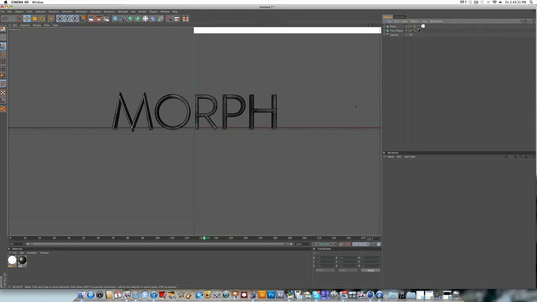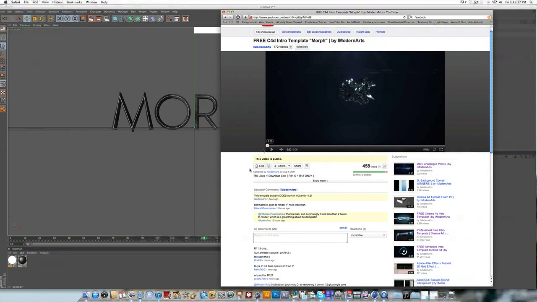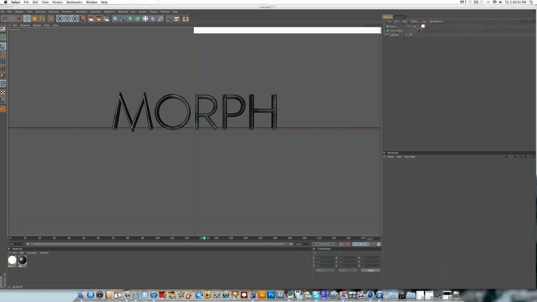Alright, so basically we created our text and we created our lighting, but now we have to create this whole animation, which is what makes this special. How it shakes and kind of, I don't know the word for it, basically it just shakes almost like it's a liquid and then expands, and it looks very cool. So that's what this main tutorial is about, how to create that.